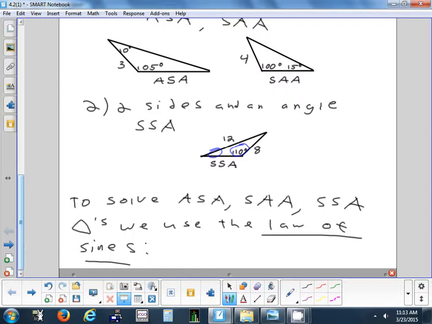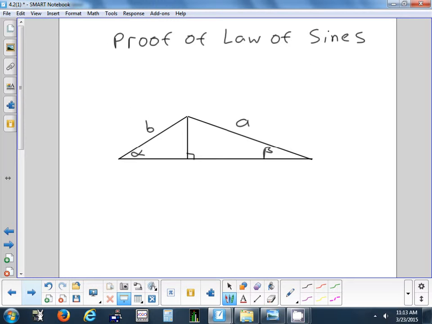All right, so let's take a look at what the law of sines is. Okay, start out with this diagram. In a second, I'm going to cover half of it. Okay, I only want to look at the left half for now. Then I'll look at the right half later.